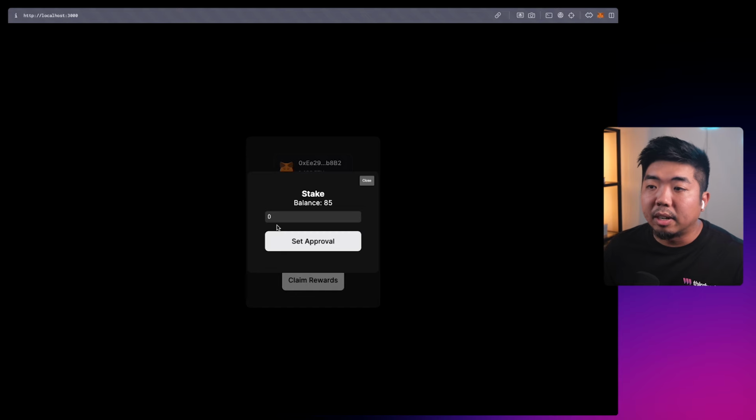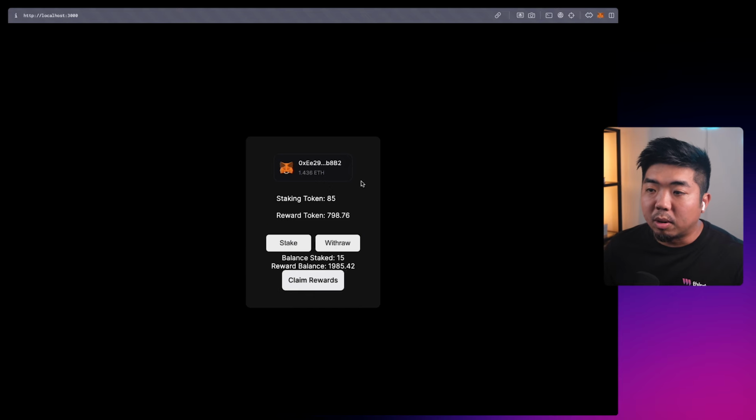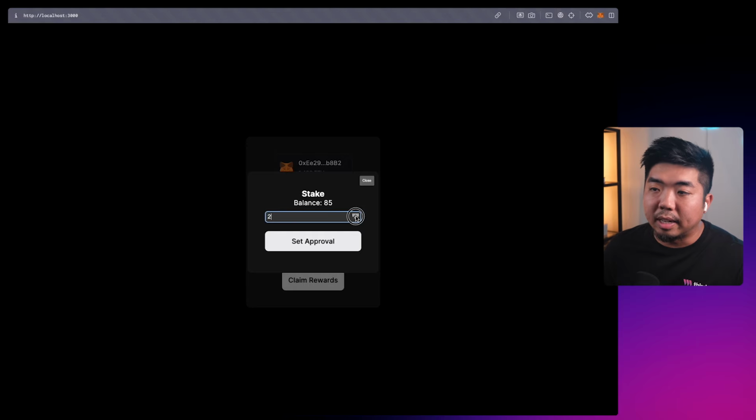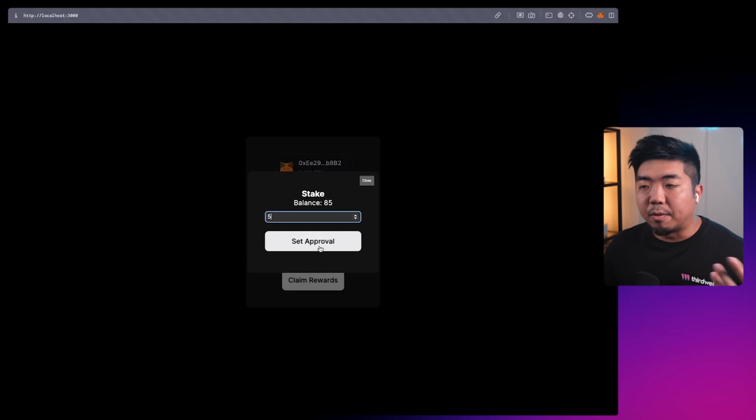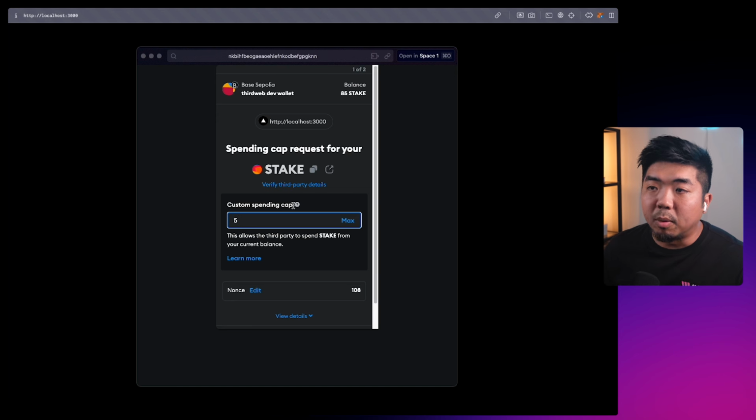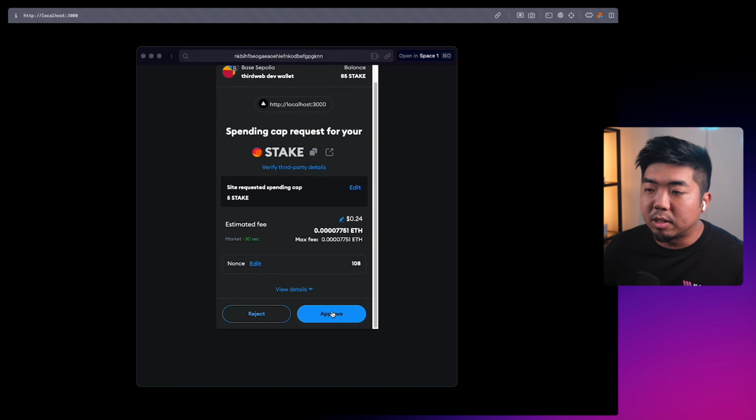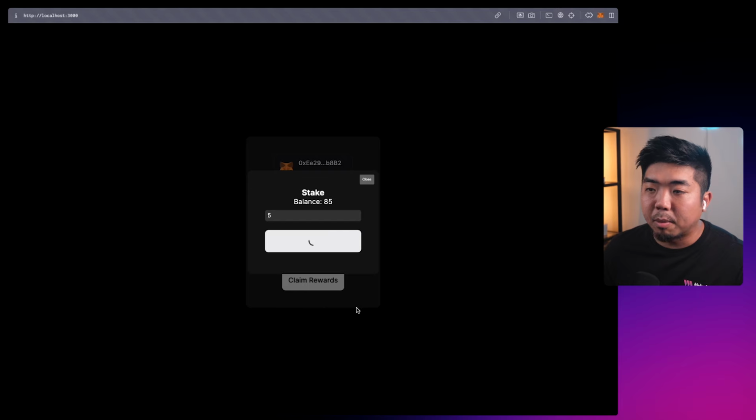So we do have the ability here to stake and withdraw our tokens. So if we hit stake here, we can stake a token. Currently right now I have 15 tokens to stake. So if I go stake here, and let's just say we want to stake 5 more tokens, we first have to set approval. So right here, we'll get the approval here to approve 5 of these tokens. So I'm going to hit next and approve. Once our tokens are approved, we can then stake 5 tokens here.